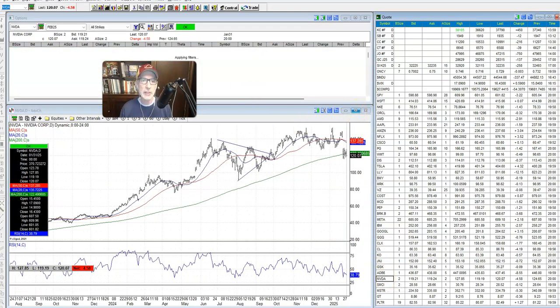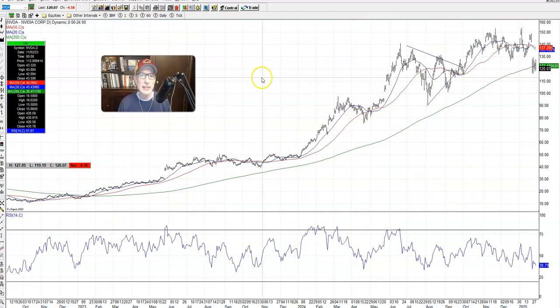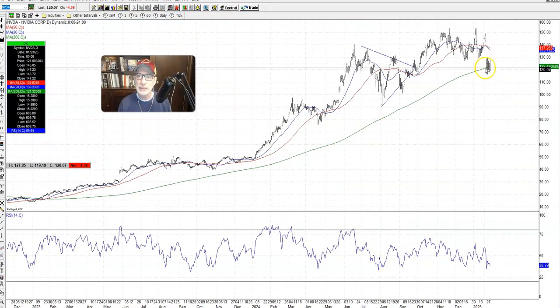NVIDIA. So let's talk about NVIDIA. This is a chart that everyone's looking at, stock that everyone loves. Sitting right on the 200-day moving average. It has fallen down. It was a darling. This is the whole AI sector, the DeepSeek story that came out this past week that knocked all these AI companies down. That was also including AMD and Microsoft and whatever other companies are involved in that space. But NVIDIA is the big one. If it cannot hold here, it's going to drop more. If it can get its mojo, it's going to go back up. This is a make or break spot right here.